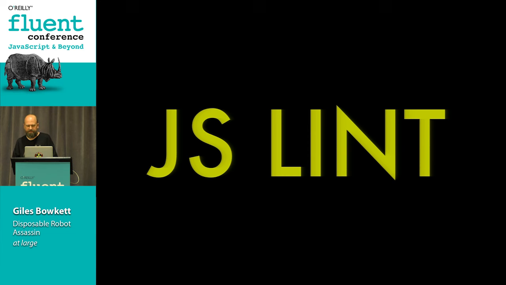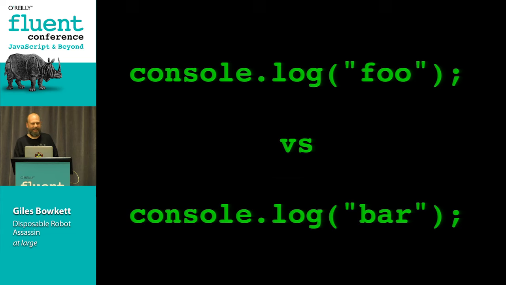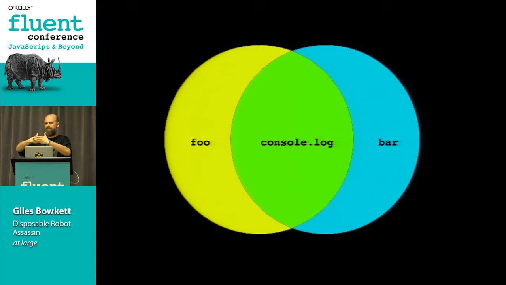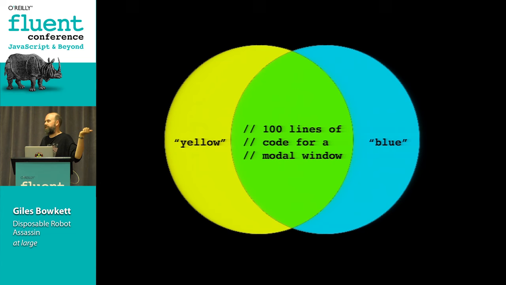So then I used a Ruby parser for JavaScript, and I wrote a system in Ruby. And what this could do is it could actually take a look at console.log foo and console.log bar and say, okay, these things are similar and they differ by foo here versus bar here. And of course, if you think about my modal windows example that I started this with, it should be obvious to see how this could be useful, right? And this is basically the problem that I had initially solved in that longer, more involved manner.